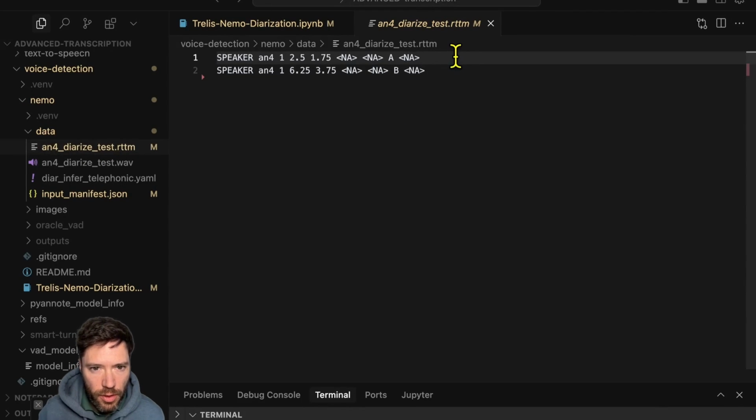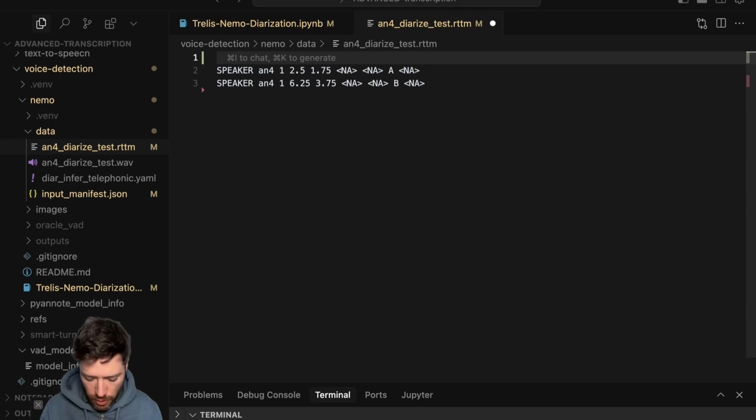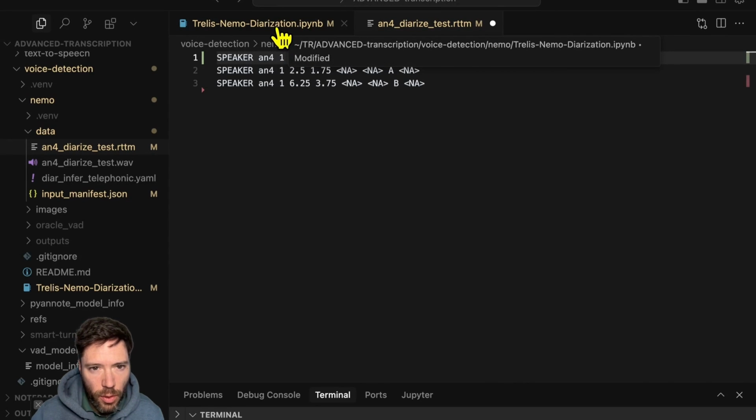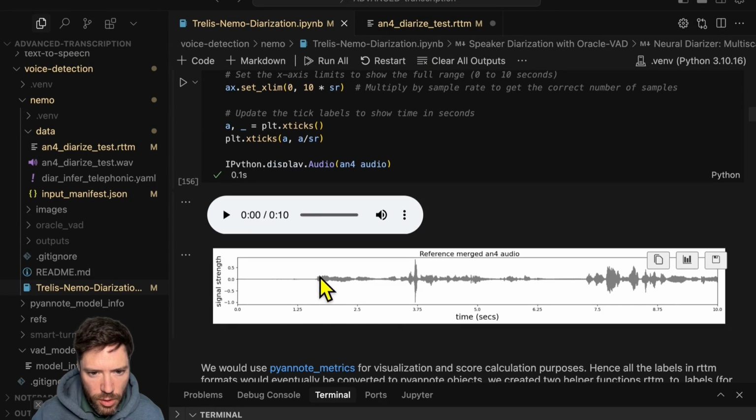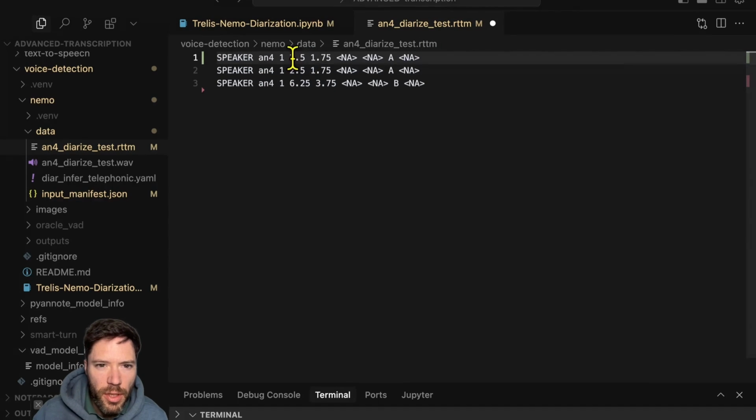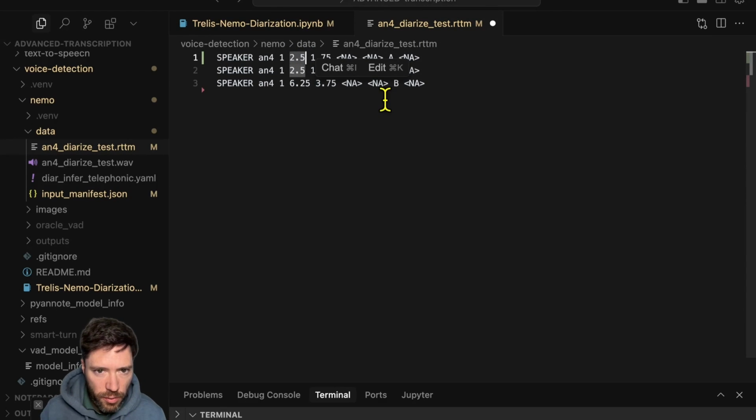I have a third speaker now, so I need to put in a new row. Because the third speaker, which is me, starts off first within the recording, around probably 1.5 seconds, and then let's say 1.3 duration, talking all the way until about 6.3. Because I am the first to speak, I need to put that in as the first row here. So 1.3.